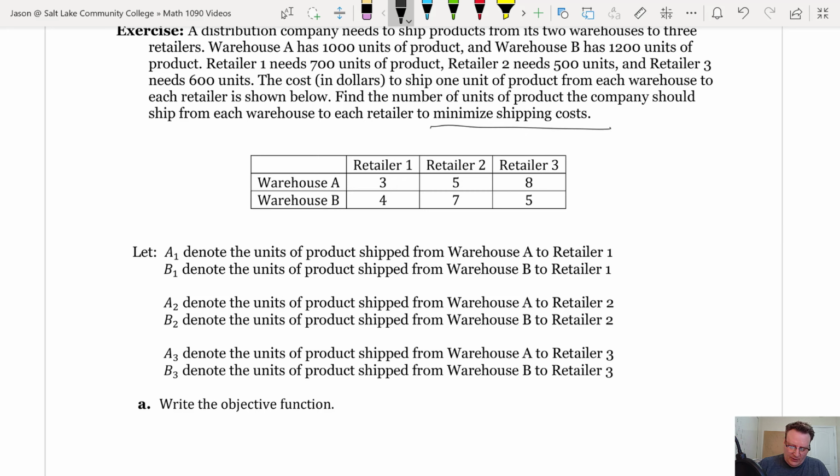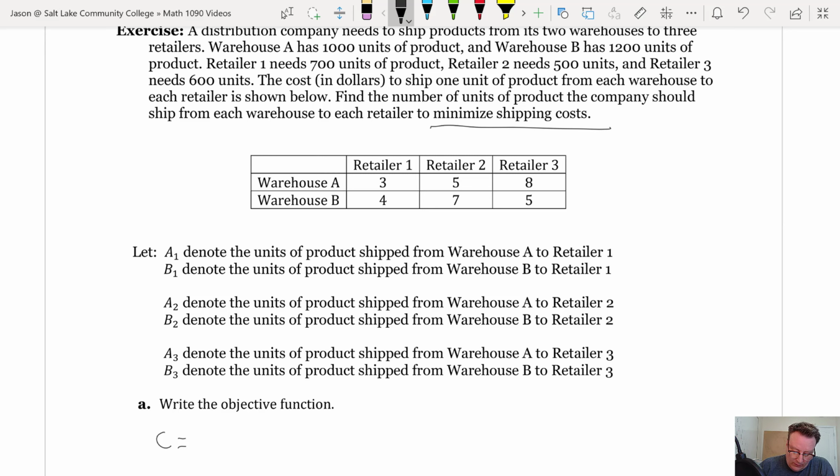So our objective function is a cost function. It costs $3 to ship 1 unit of product from warehouse A to retailer 1. And how many units of product are we going to ship from warehouse A to retailer 1? We're going to denote that with A sub 1.